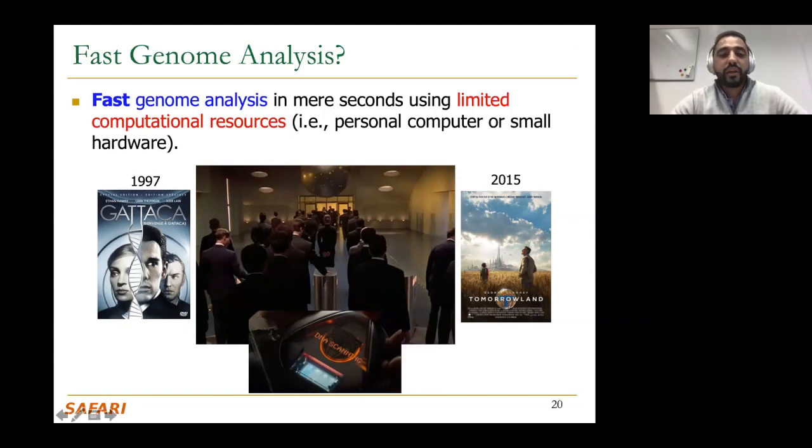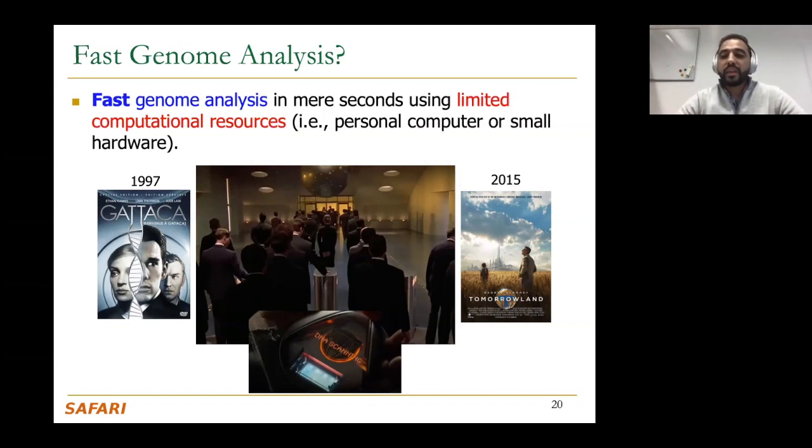If anyone of you watched these two movies, Gattaca in 1997 and Tomorrowland in 2015, a recent one, you will see some crazy stuff such as a smartwatch where you can touch it and it can analyze your DNA in less than a second. This is exactly what we are looking for. Something that can be used, for example, at the entrance gates of a building, where they can verify your identity from your DNA rather than from something that can be hacked. Your DNA is very unique to you.